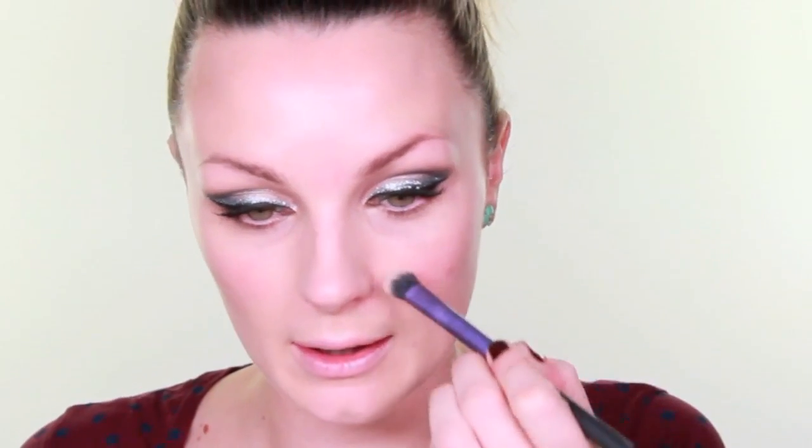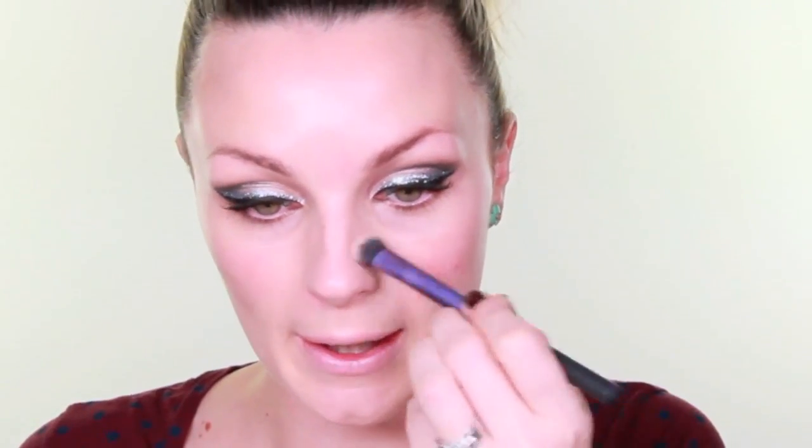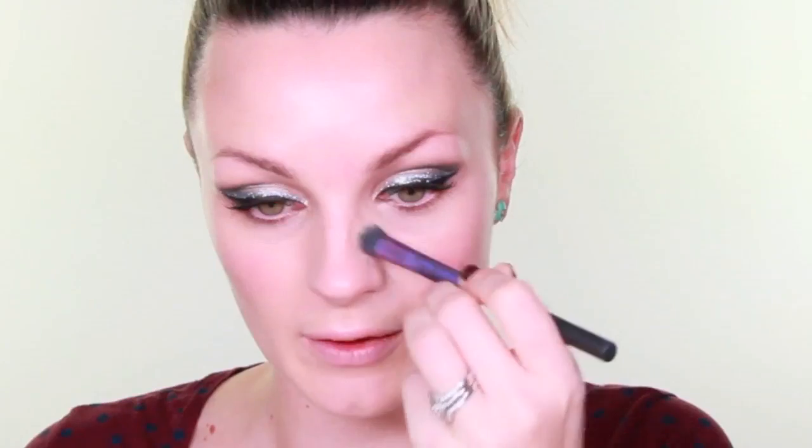Right, back to my skin. I have got a Collection 2000 concealer. This one is Lasting Perfection. I'm going to pop some on the back of my hand, and then I'm going to get a Real Techniques domed shadow brush. I always want to call this a doomed shadow brush. And I'm going to take that around my nose, anywhere that I can see my foundation hasn't covered enough. So a little bit around my nose. Definitely under my eyes.